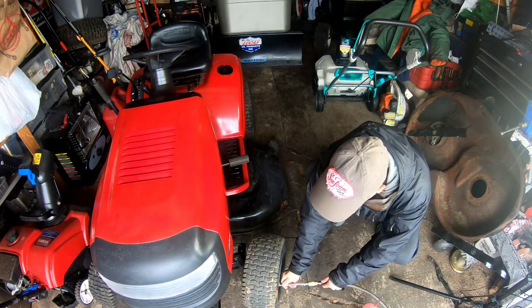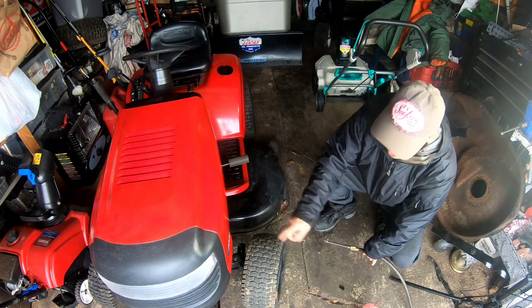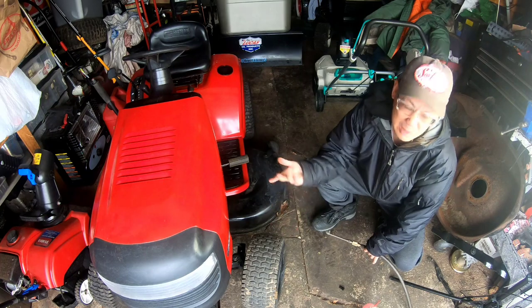So ideally you want to drive it around just to coat the inner part of the tire with all the ATF, right? But I'm not going to go out, so I might jack up the front and just spin this a little bit, you know?